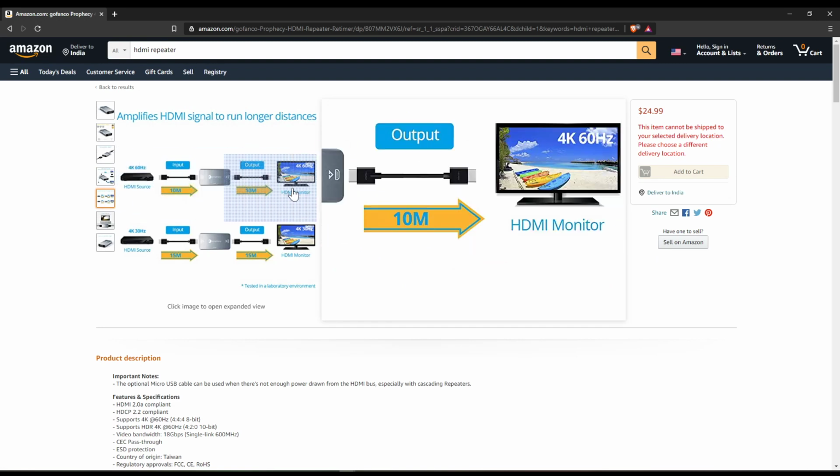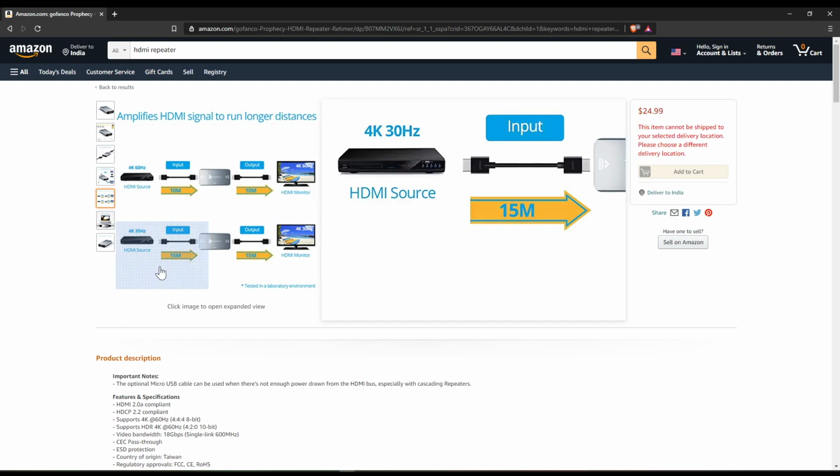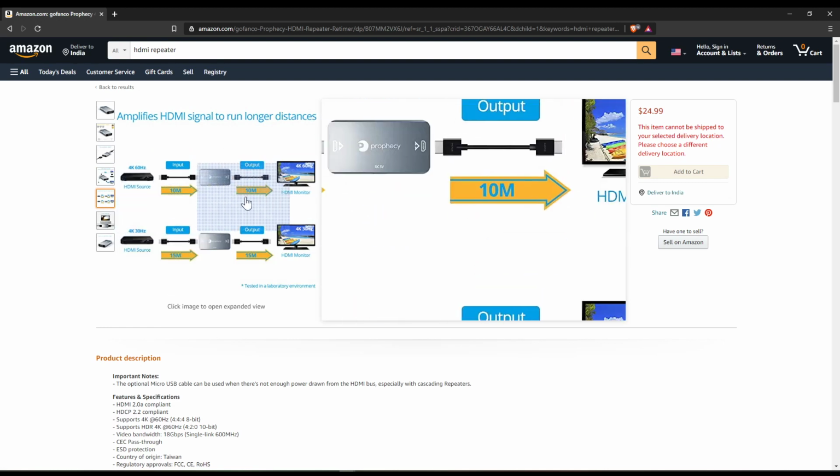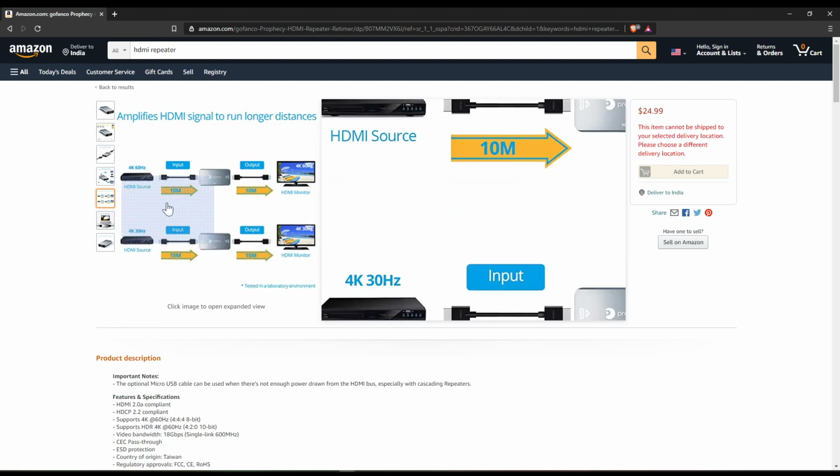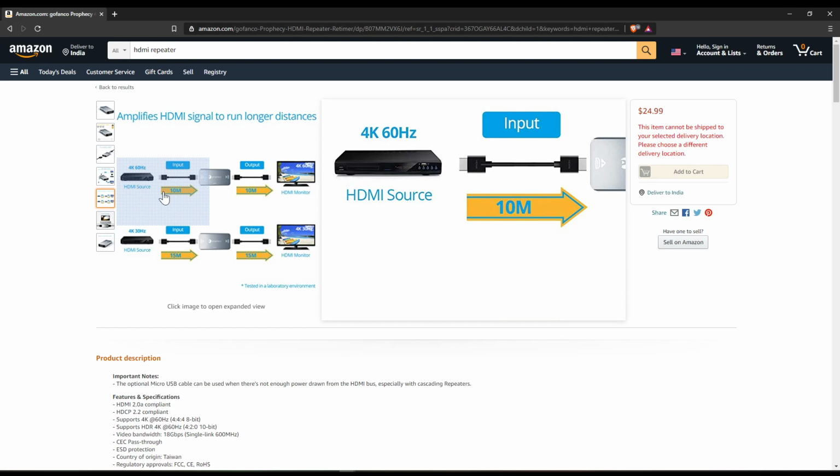What it is showing again, 10 meters. What this picture is showing? Can you see here? Same thing, like I said, repeater. A repeater is a kind of device whose use is not only limited to networking. There are many repeaters in all sorts of different technologies. The same way it works.